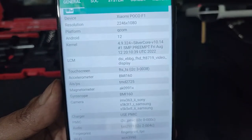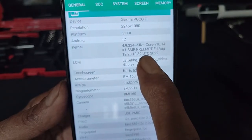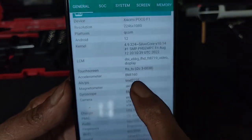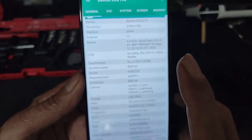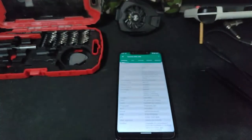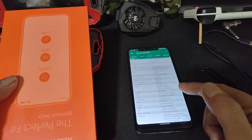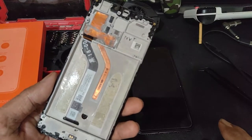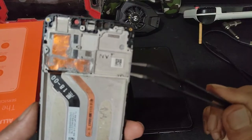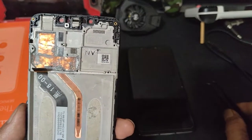So, let's go for this. EBBG and FTS. This is an FTS. EBBG, the LCD inside, and the touchscreen outside are FTS, and the other one is Tianma and NVT. I actually got two LCDs. This is my original LCD for this Poco. This FTS I bought recently, and this is the NVT. This one is still good since 2018, NVT touchscreen. This is original. You can see the barcode there.